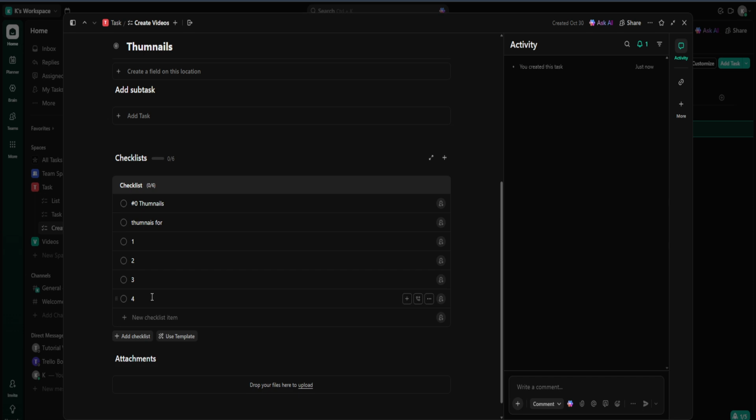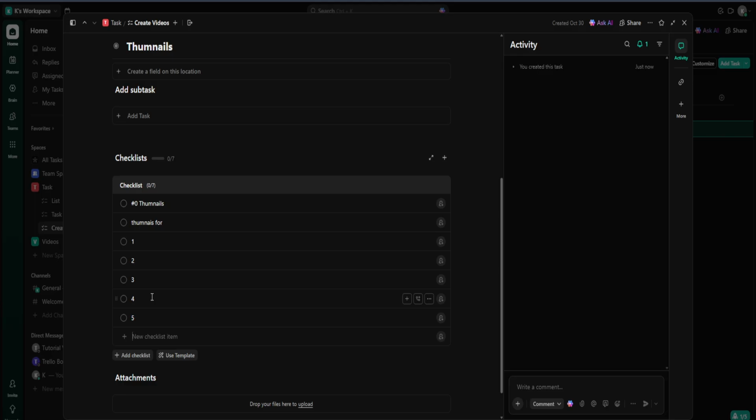With the highlights in place, click on New Checklist Item whenever you need to add another task or step to your list. This is especially useful when tasks evolve or new tasks emerge as a project progresses. As you work through your checklist, you can mark items as completed with a simple click, providing instant visual feedback on your progress. There you have it. Your checklist is now set up in ClickUp.